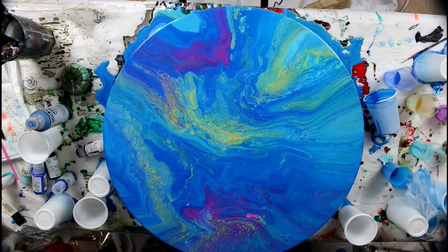Alright, so I have to say that I am very happy with how this turned out. I can't wait to see how it will dry, and I can't wait to try this on a dark canvas, see how the gold will come out on the dark canvas, see how all the blues will come out.